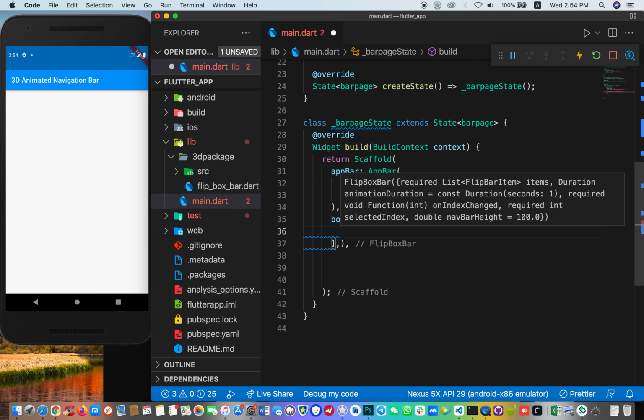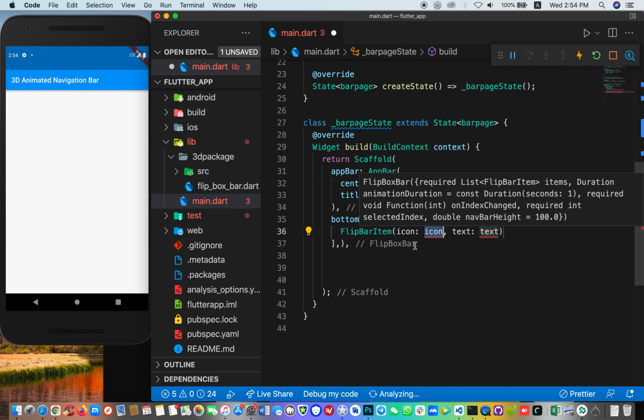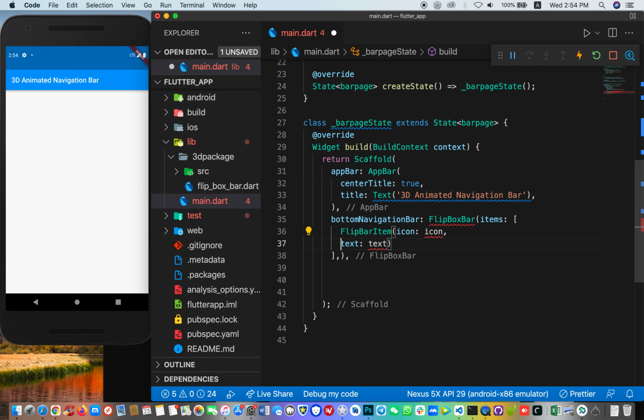Let me go down. So in here, what we can do is to add the flip bar item, which is already in the package. For this it takes two parameters, or three. The first one is the icon, so we can simply add icon.